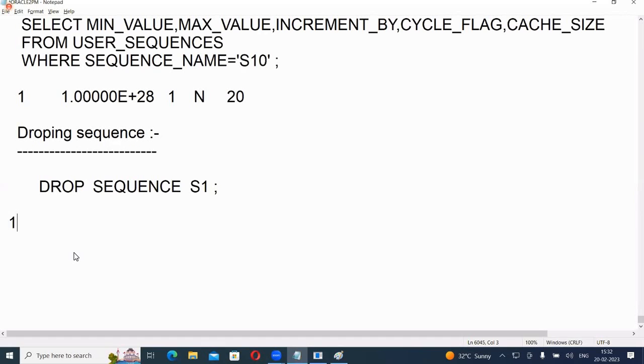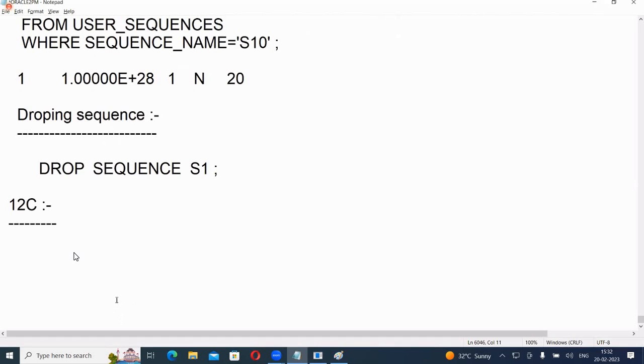Sequence is there in very old versions, it's not new. But from 12C onwards, one more feature is introduced: identity.